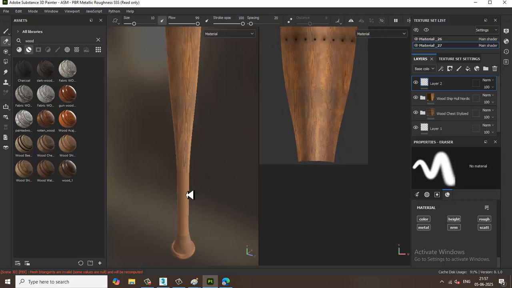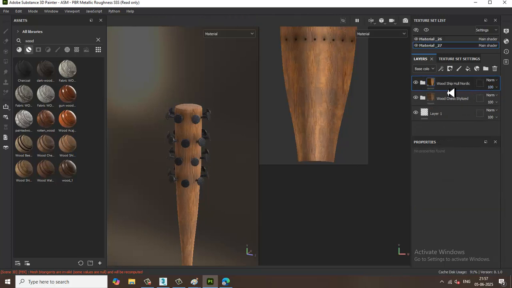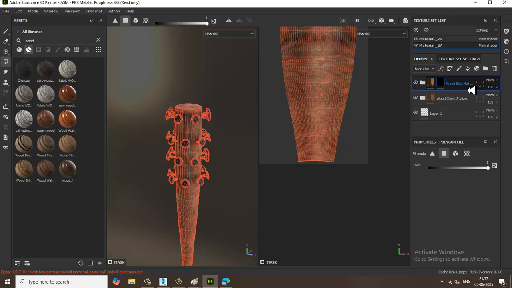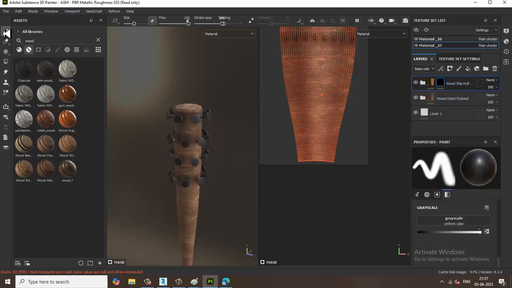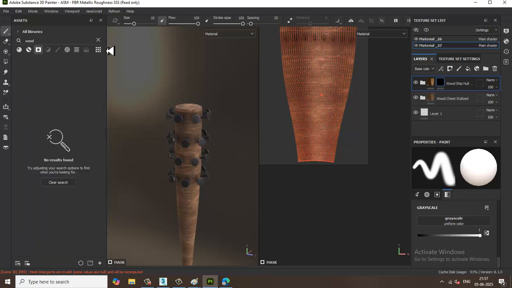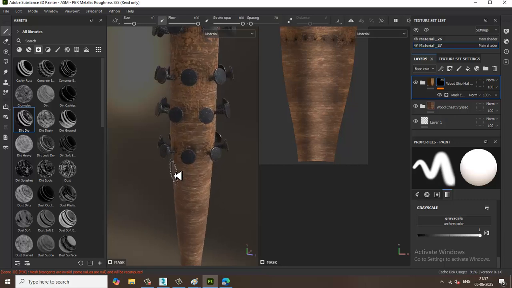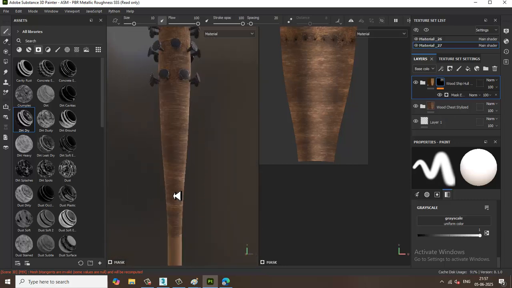So guys, if any doubts, please put it in the comment section. So I'll just delete this again and I can again go over here. I can add a black mask. Okay, I'll just come out of it. And I can add some dirt or something if needed. So if needed, I can add some dirty dry dirt on top of it. This looks much better.